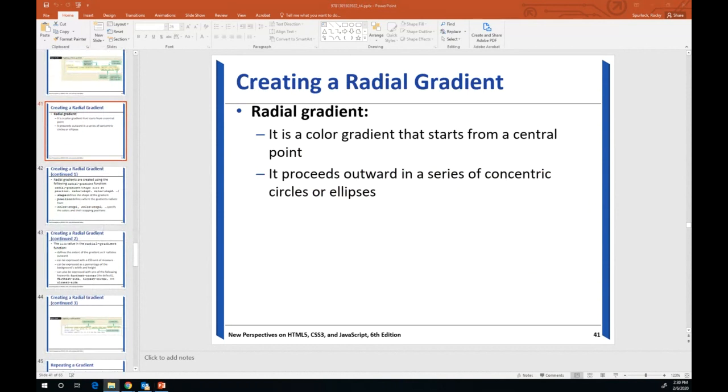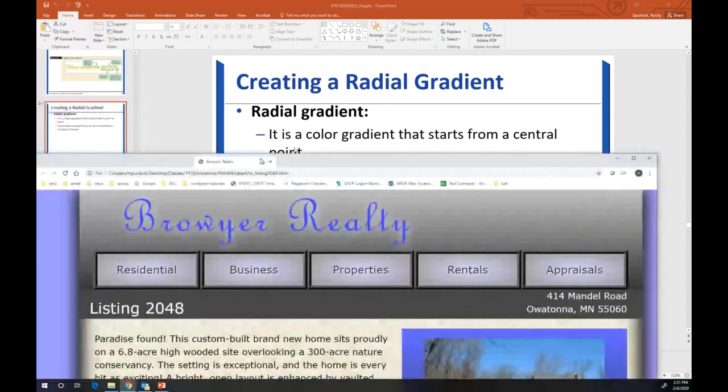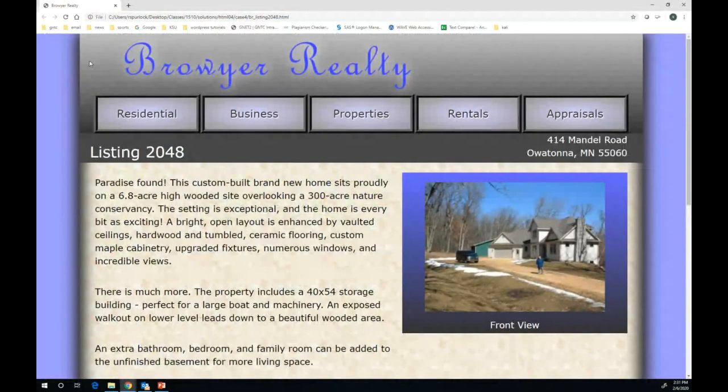Let me see if they give you an example on this. So looking at an example of a gradient, we see here in this project, we start off with a lighter gray, and then we're going to wind up with a darker gray.